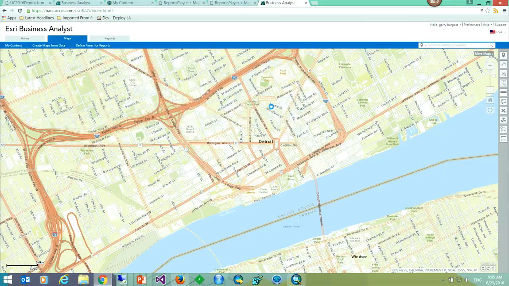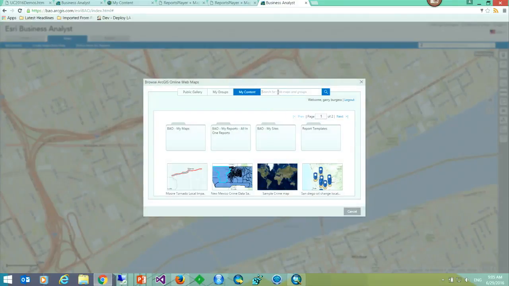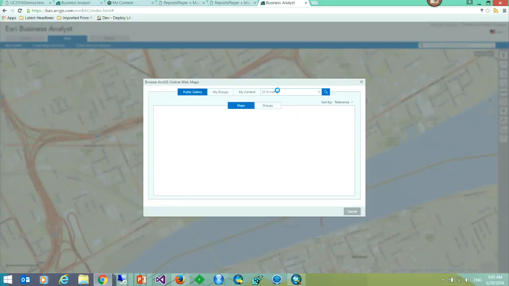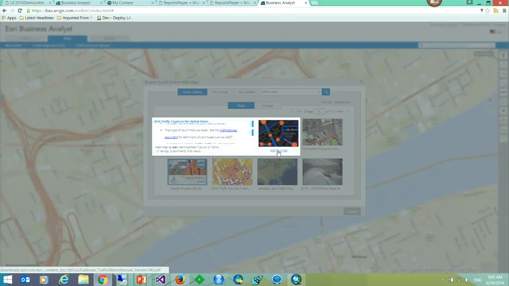So if I go here to the web maps and do a search for 2016 traffic, you can see here that there's this web map, and now I can go and add this data.